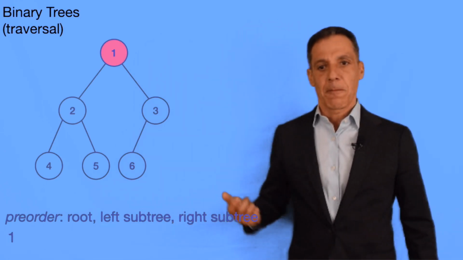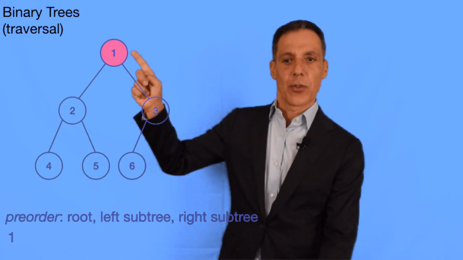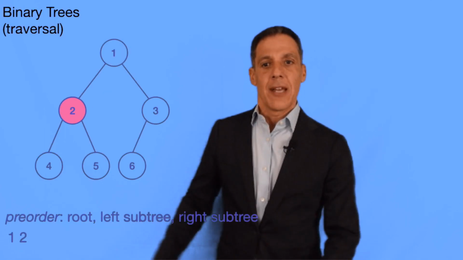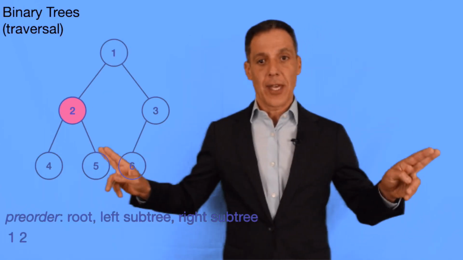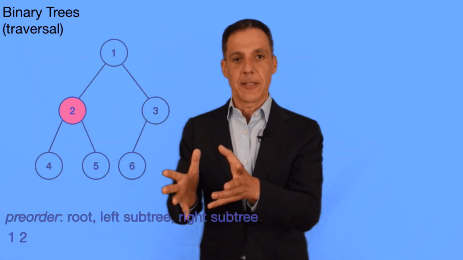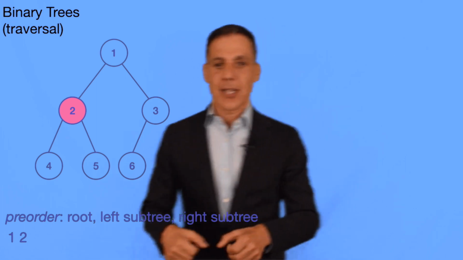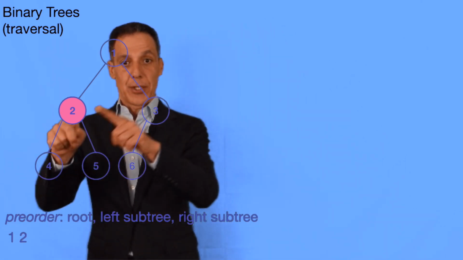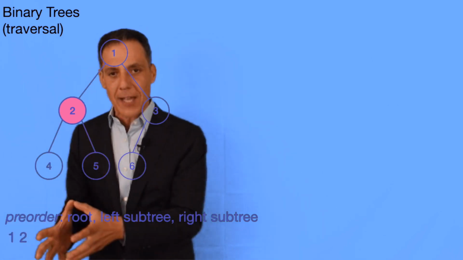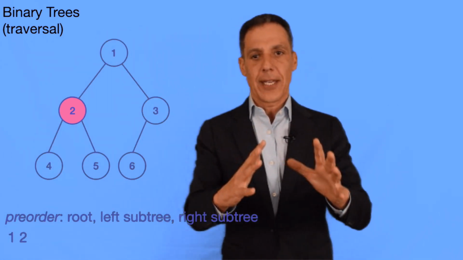Okay, so let's go ahead and do that now. We're going to print the root. That is, of course, the 1. So I'll have the pre-order output here. Now my job is to do two things: print the entire left subtree and then the entire right subtree. How do I do the left subtree? Let's go back to the pre-order. Print the root and then the left subtree and the right subtree. And when I'm finally done with this whole left side, I'll worry about the right-hand side.